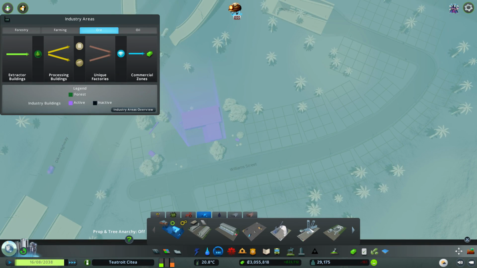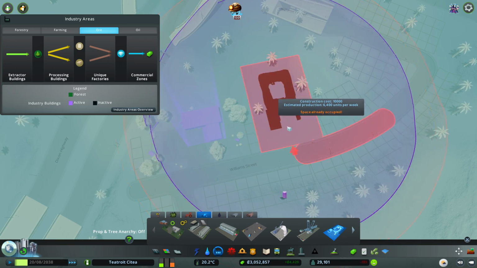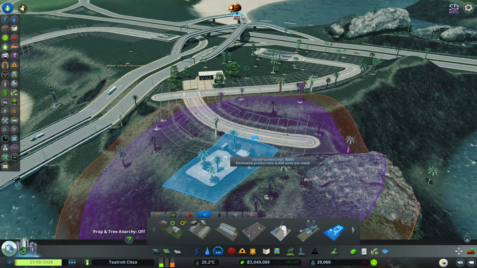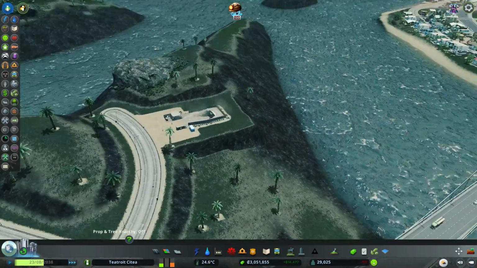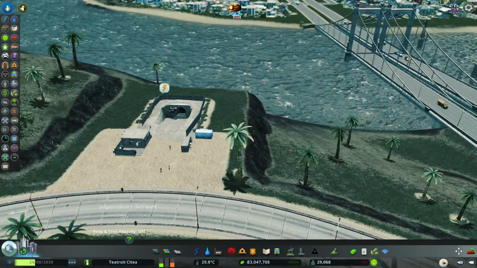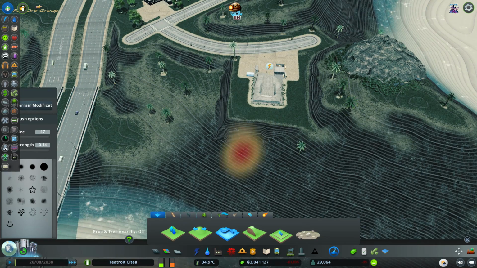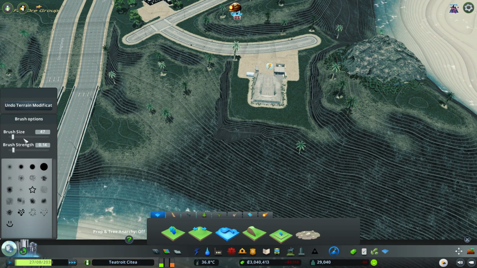Excuse me, what is the... I mean, we've got these massive large ore excavators. They ain't going to fit in. We've got like the underground one. Small ore mine underground. That is quite cool. Could I squeeze one of these down here? Yes, I could. It's going to totally mess up the look of that, but that actually works quite well. We can smooth that out.